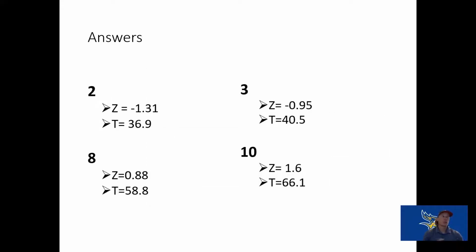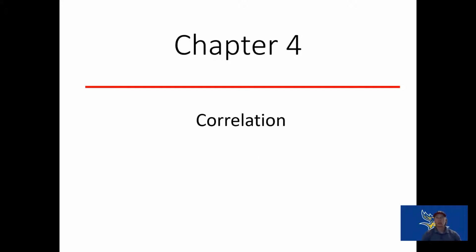Okay, the last one for our z-scores and t-scores, here are z's and t's for each of those individual variables. So hopefully you got these 8 answers also. If you have challenges with these, I'm happy to take a little bit more time practicing the mathematical computation behind these, because you do need to know how to calculate all of these variables for this class, right? Now let's just break into our section on correlation.